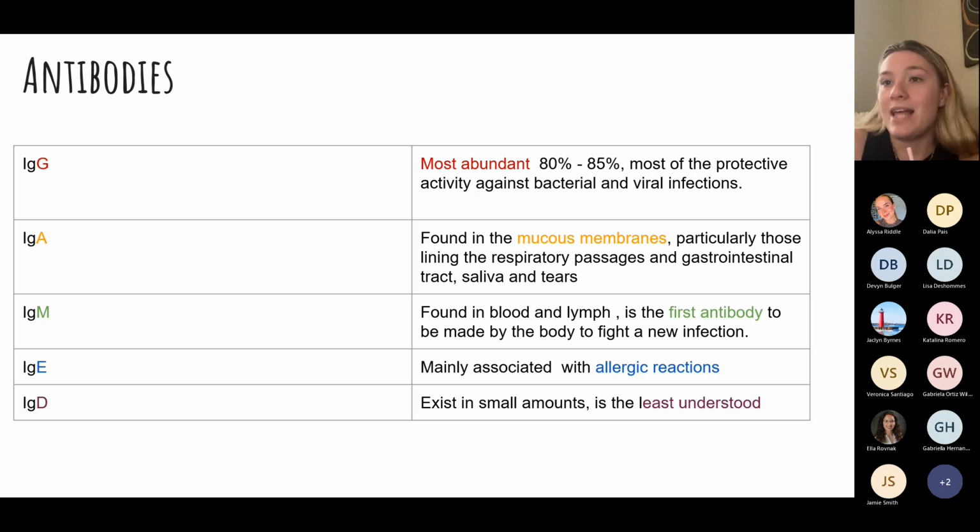immunoglobulin M, is that it's the first antibody made to fight a new infection. So if I'm having a brand new infection and I get my blood count back and I have high levels of IgM, I know that infection's pretty recent. But if my blood shows an increased amount of IgG, I am fighting an infection, but the infection's probably been with me for a little bit. So that's a good tool that we as nurses can use to assess for infection.